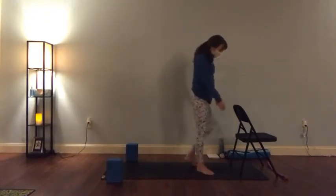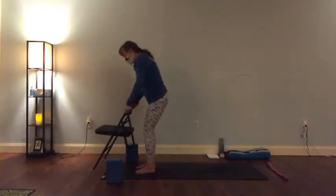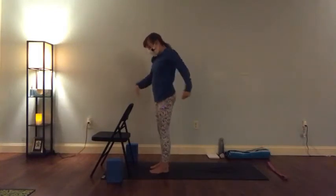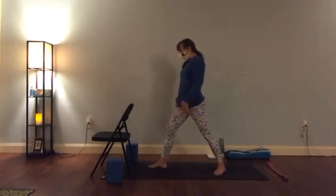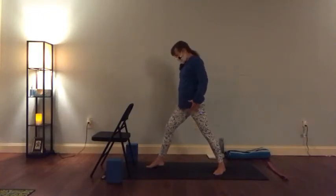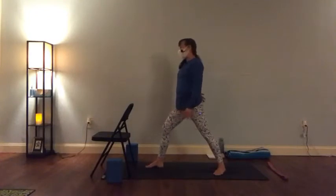Shake out a little bit. We're going to come into Warrior One this time. So we're again going to come to the front of the mat. This time we'll step the right foot back, get your shoulders square, think of keeping them square, and then step that right foot back. Now you might want to widen your stance. It might feel better in your hips. It's up to you. You can line your heels up in a straight line, or you can separate the feet a little more. But bring yourself around with your shoulders.